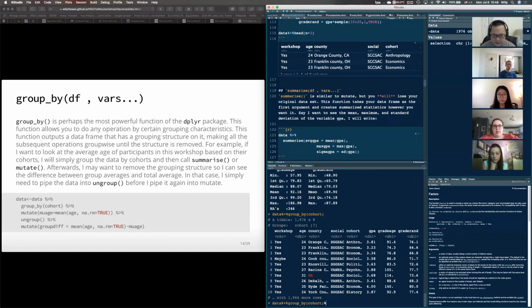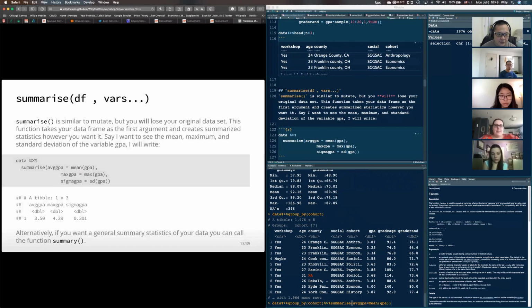Then if I say I want to summarize the average GPA, average GPA equals mean GPA, then instead of having, remember, this one line of everybody's average, what should I have now?